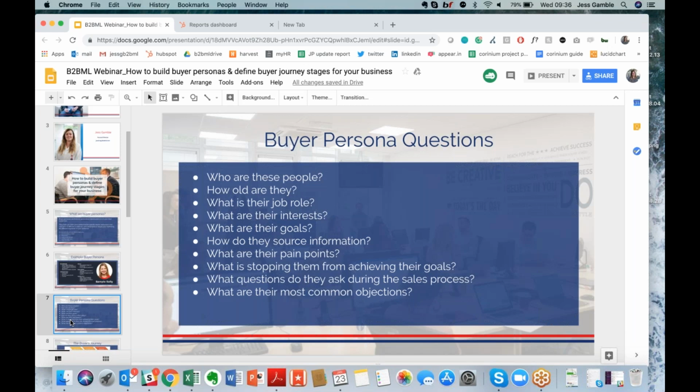So what we generally try and do is we send out these questions to our clients, and let's say they've identified 5 people that they'd like to be involved in creating buyer personas. So we send out these questions to each individual person. They answer them, send it back to us. We'll collate it, and then in a workshop, we'll go through all of those answers.